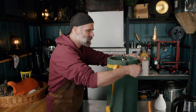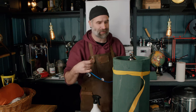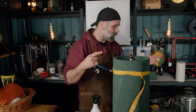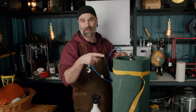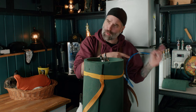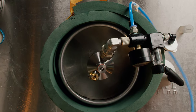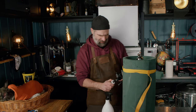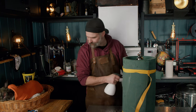Just gonna use this, keep this into place. Put some pressure on here just to dial in my expanding valve. I'm keeping it a little bit lower because I'm actually gonna share this expanding valve between two vessels because I'm doing a double brew day. And I might want to open the other one for dry hopping. So, have a leak here. New plan. I have this other expanding valve here. Gonna use them individually instead.